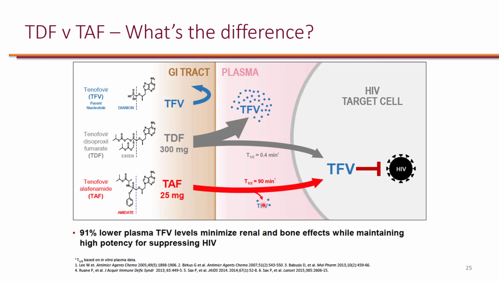But because this is a significantly lower concentration in the blood compared to TDF, it has significantly less nephrotoxicity and bone mineral loss, and therefore we're starting to use more and more TAF compared to TDF because the efficacy is the same, because you get the exact same amount in the CD4 cell, and that's exactly why you see a huge difference in the dose. So TDF you need 300 milligram, and TAF you need 25 milligram in most regimens, unless you have a booster or inhibitor where you would use a 10 milligram. So if you have cobicistat in the regimen, for example, you will see 10 milligram.